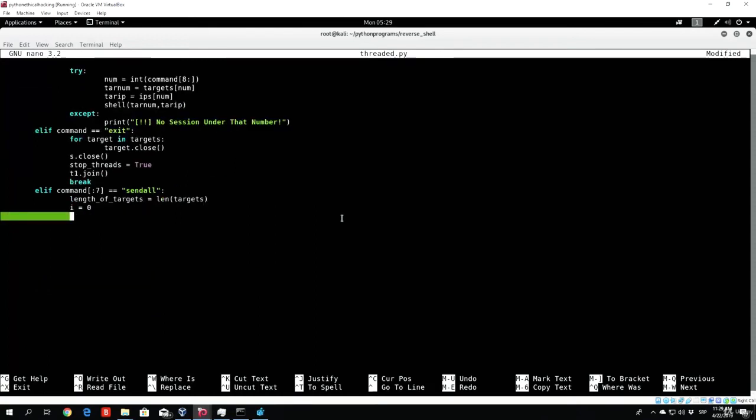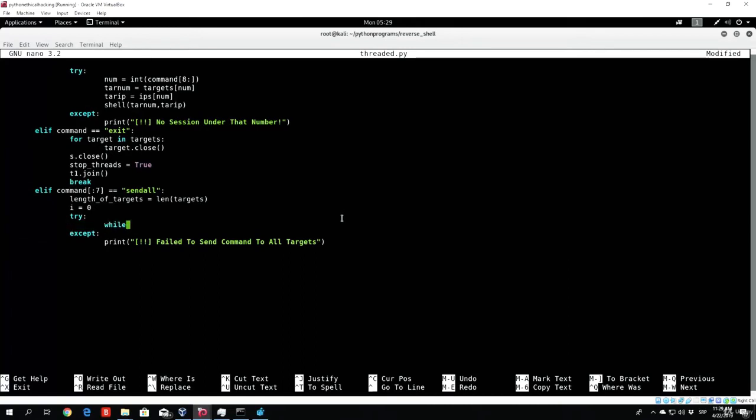And then we need to try to send to our targets and except in any other case where it might actually fail. So let's code the actual except first. We will just print to the server: exclamation mark, failed to send command to all targets. So we can do something like this, but in the try we need to actually code something like this.